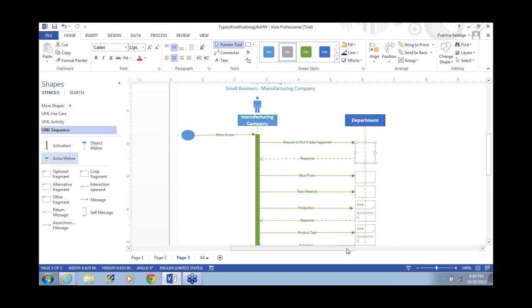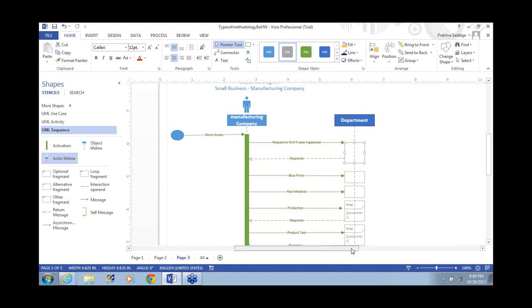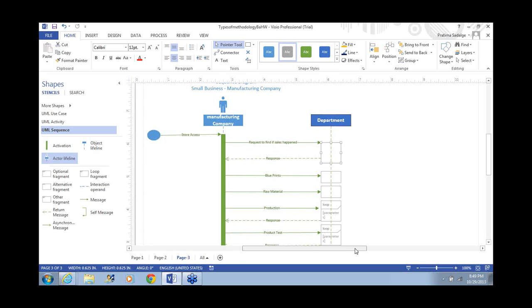Anyone other than Pratima? Is the department an actor or an object? Okay, we got some answers. Asif thinks it's an object. Okay, Asif, I would ask you to explain. In the meanwhile, Lavanya also says the department is an object. So let's see Asif and Lavanya. Lavanya unmuted and Asif unmuted. Asif, go on. What is the reasoning why the department is an object?